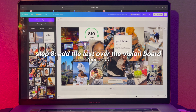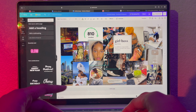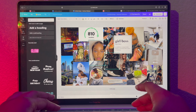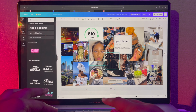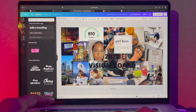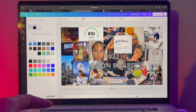Now this next part is optional. You can do it or you don't have to do it if you don't want to. But now I'm just adding the text where it says 2020 vision board. Like I said, this part is optional. You can put any font you want to, any color of the font that you want it to be. But if you do this part, remember to be creative. You don't have to go off of mine, as you can see, but yeah. And when you finish adding the text to the vision board, that's really it, y'all.